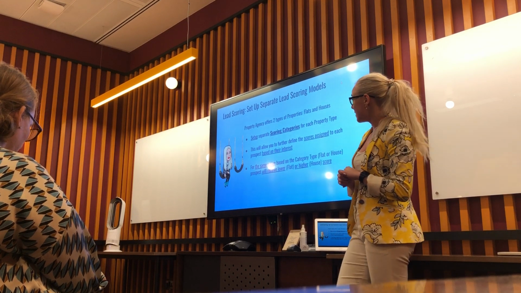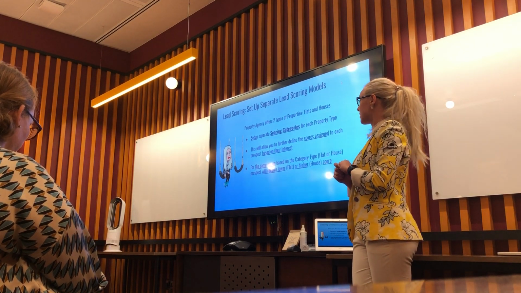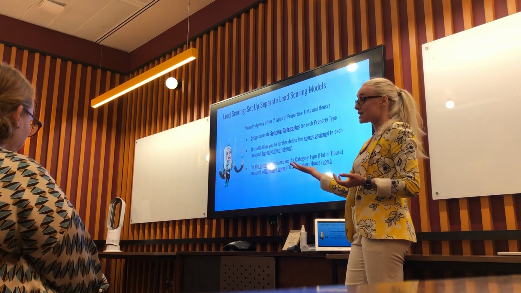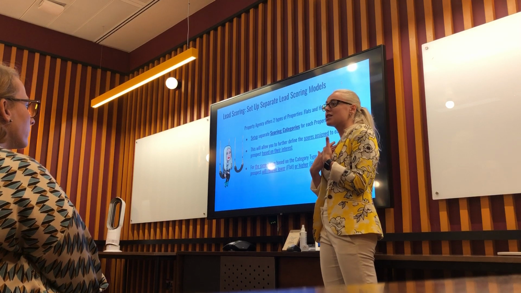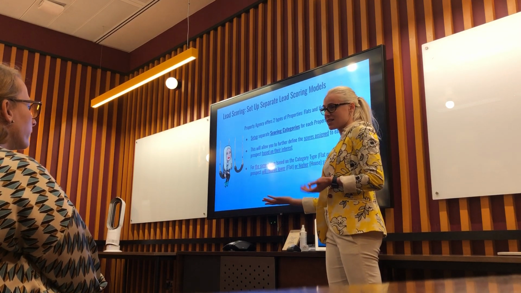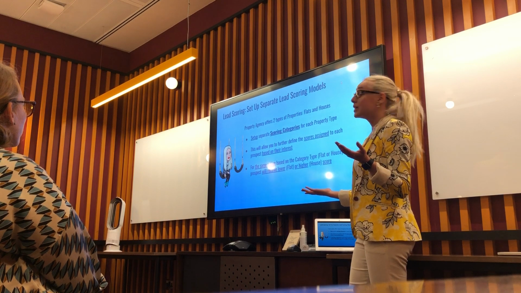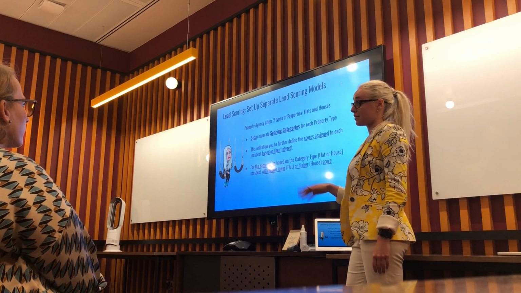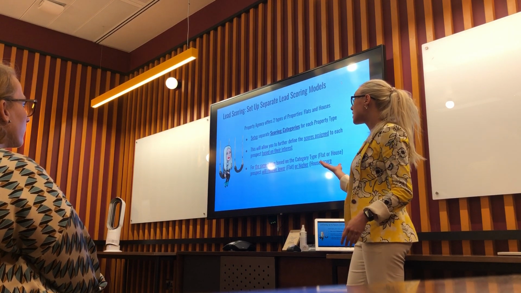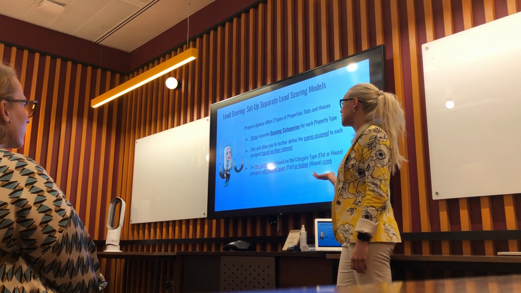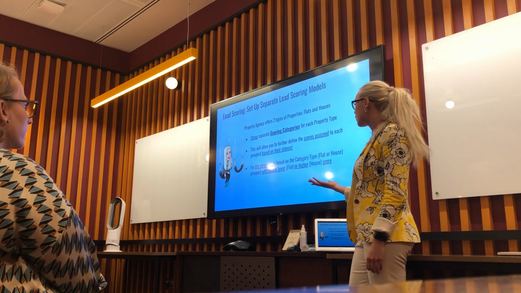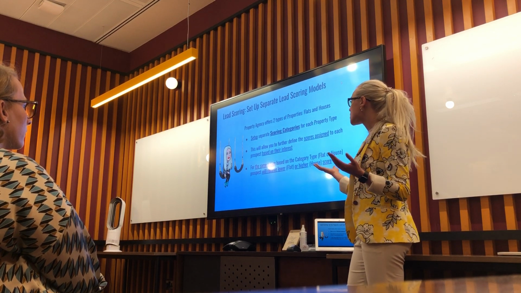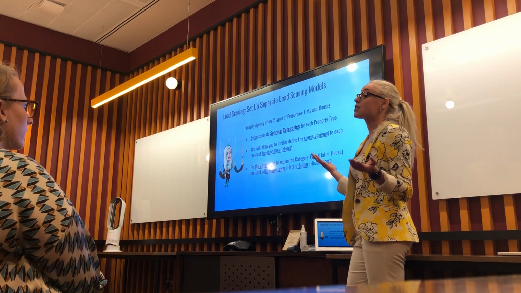So the first tip of the day is to set up separate lead scoring models. A property agency offers 2 types of properties, flats and houses, and my assumption is that flats are less expensive than houses. What they can do is set up 2 scoring categories, one for flats and one for houses. This will allow you to further define the scoring assigned to each prospect based on their interest. So for example, for the same action, based on the category, flat or house, a prospect will receive a lower or higher score.